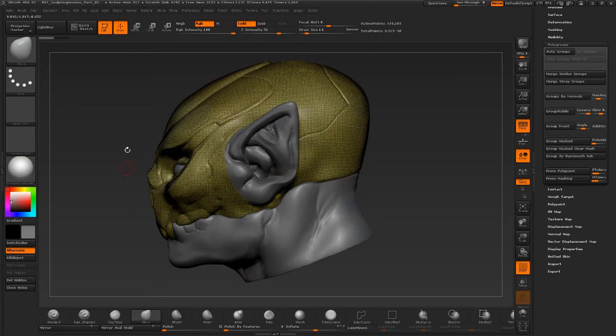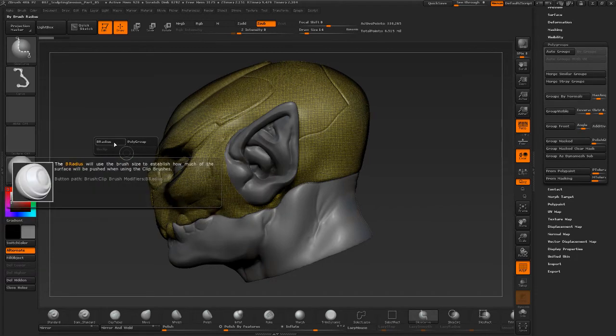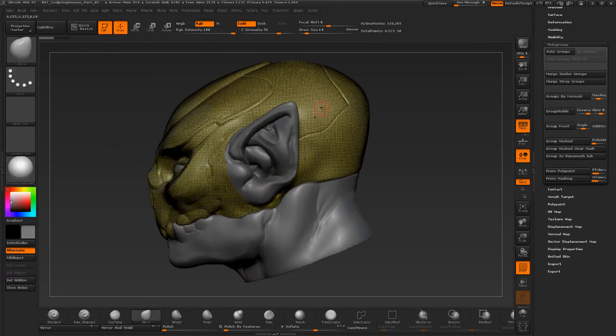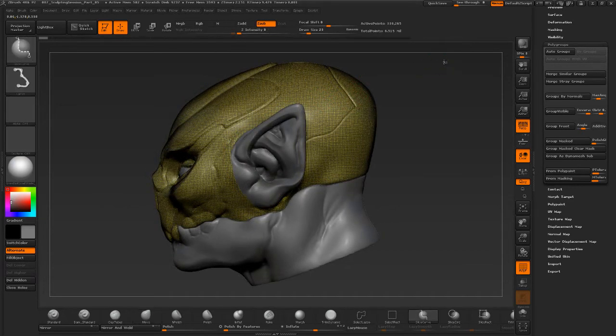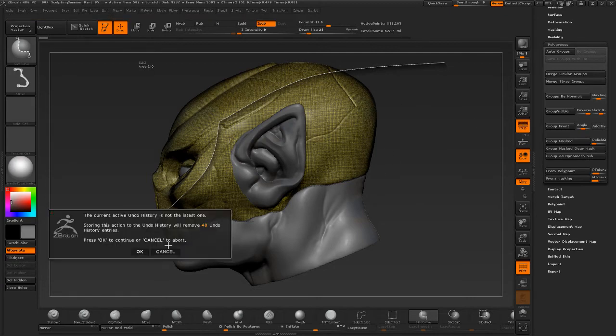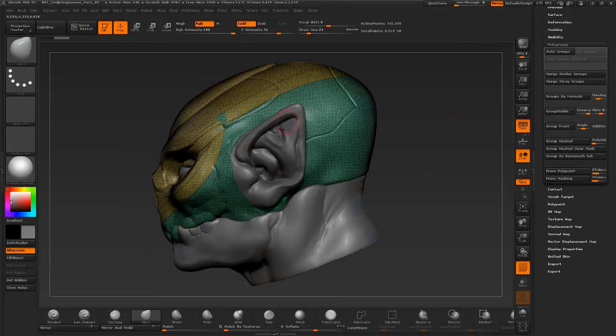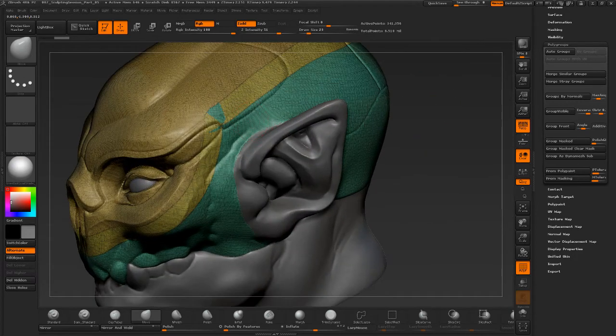But we also have the option to hold down Control and Shift and then right click. I told you we don't need this polygroup thing, but this B radius is actually going to look at the size of our brush. If we tap S and make it a little larger, you can see the radius of our brush. Now if we hold Control and Shift and drag out our line, tap Alt to make a point, double tap Alt to make another point, tap Alt and make something curved, and then let go, it's going to slice the model, but depending on our brush size, it's going to build this ridge between here.